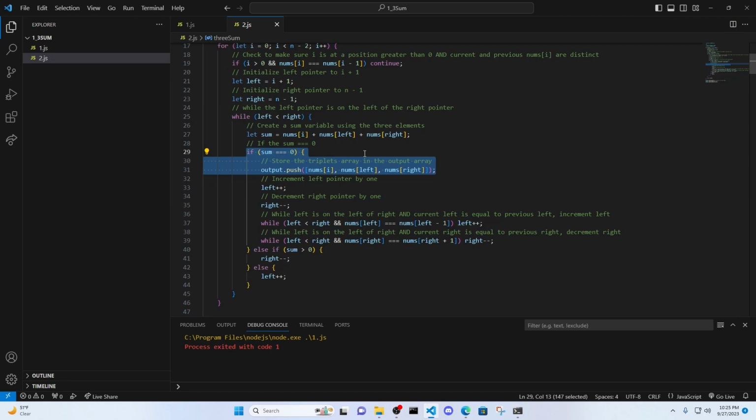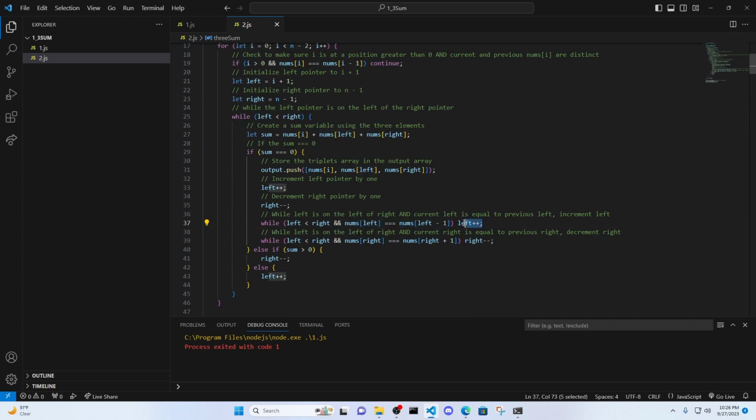If the sum equals 0, then we take nums[i], nums[left], nums[right]. We place those 3 values inside of a new array, push that array onto the output array, and we should be good to go. Increment left, decrement right, moving both pointers inwards towards each other. And then while left is less than right, we check that the new nums[left] value is not equal to the previous nums[left] value.